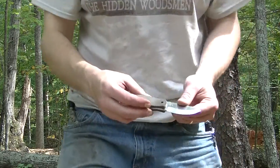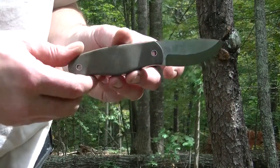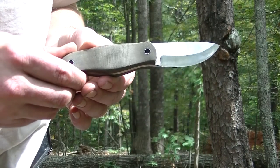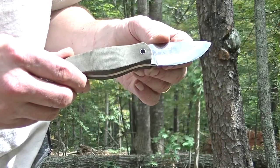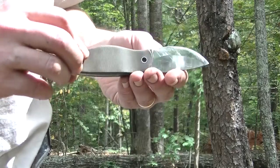And as my wife said, it's cute. So the spine of the knife can't get any sharper, I don't think. Just look at this thing again, guys. I think this is Justin's third knife that he's ever made. I think maybe his fourth.